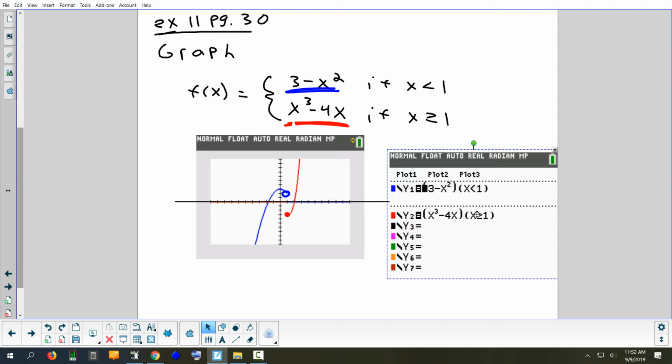Okay. Any questions on that? So that's a piecewise function. Piecewise functions just look a little different. Sometimes they connect, sometimes they don't. So if you ask us to do that, do you want us to just graph all of this on a piece of paper on a test?